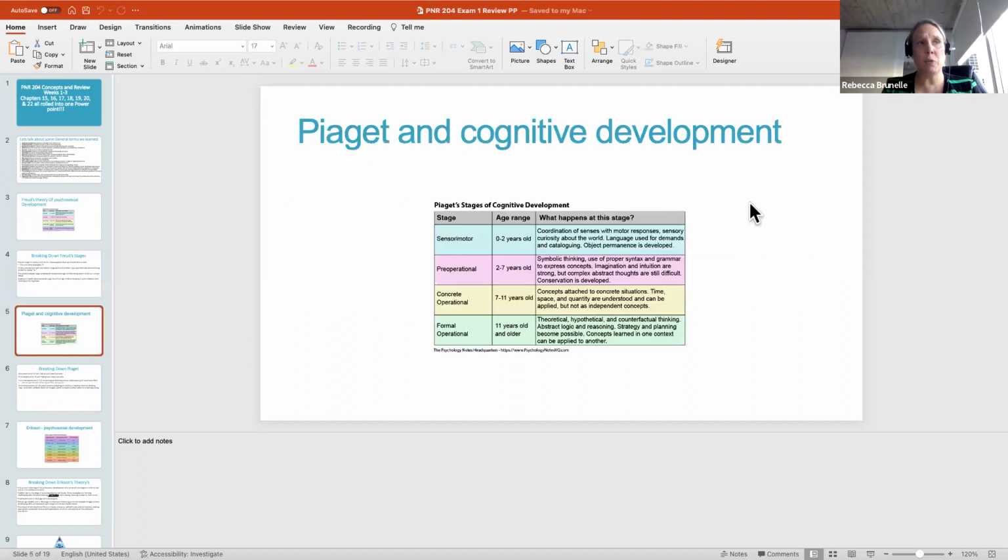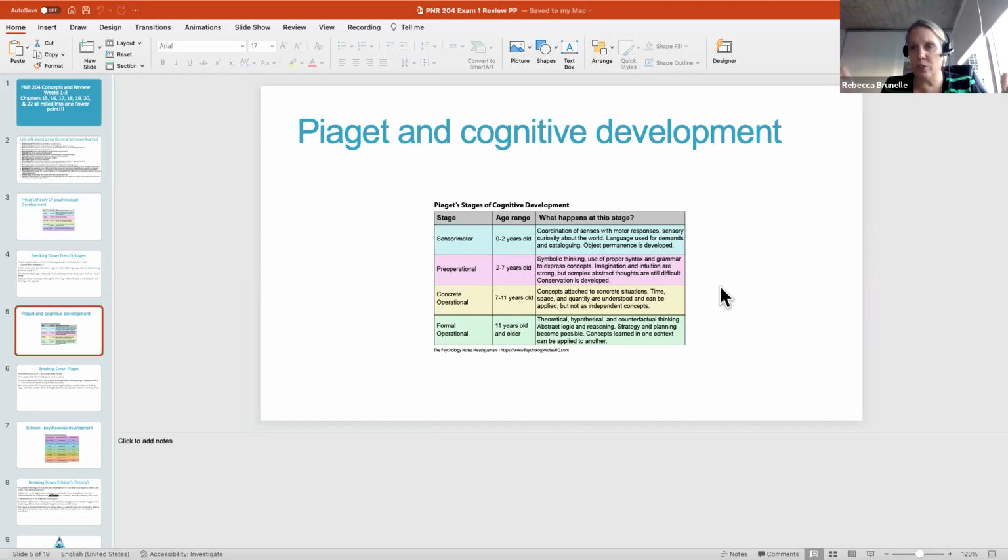So I think I told my students in class that Piaget really based his theory on Freud. So they have a lot of similarities. So for Freud, it's oral, and then Piaget is sensory motor. So just think about an infant, they're exploring the world with their senses and they're starting to move. So that's sensory motor. And then the preschool years is the pre-operational.